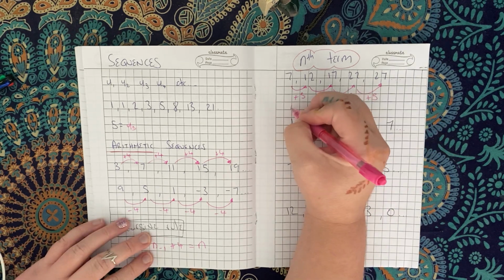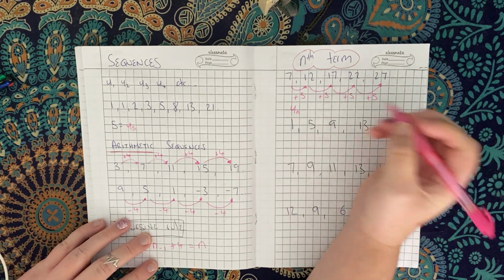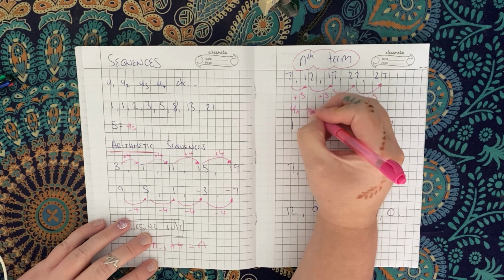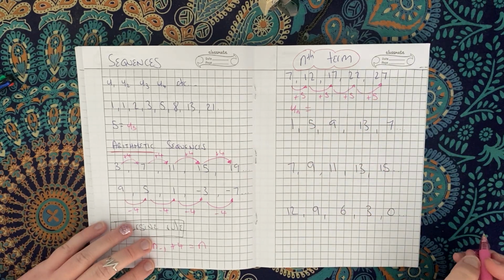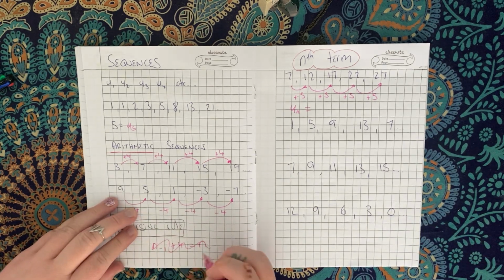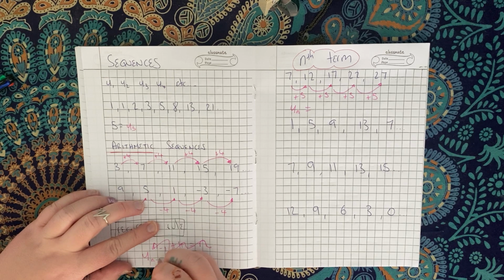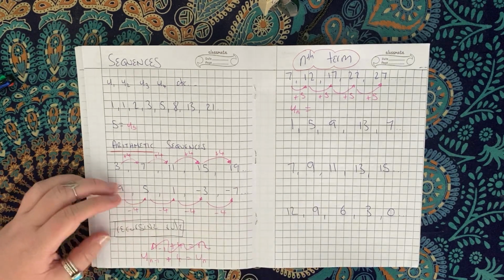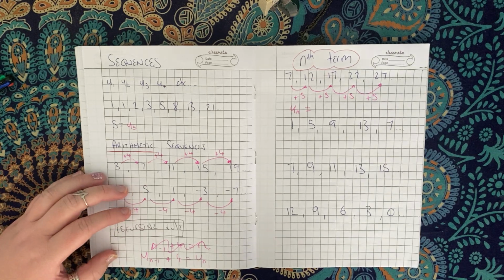So the book is writing it as u_n, so the nth term. So yeah, let's just maybe stick to that kind of writing. If I accidentally write something else at some point, actually that means I should change this, shouldn't I? So u_(n-1) plus 4 equals u_n. Okay, so let's maybe stick to their way of writing it.